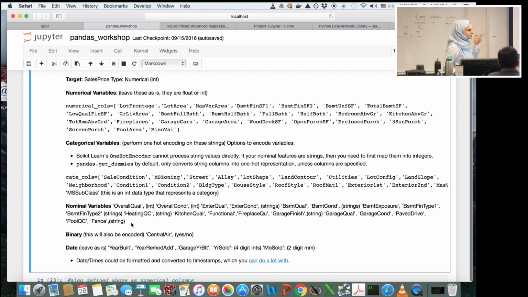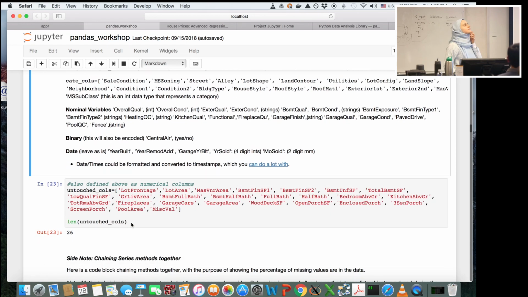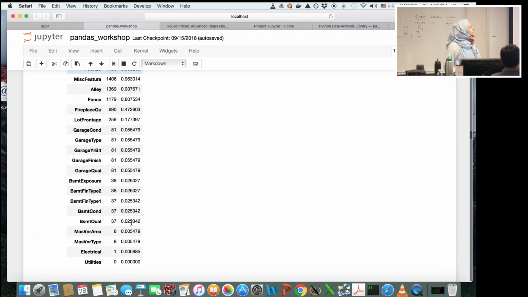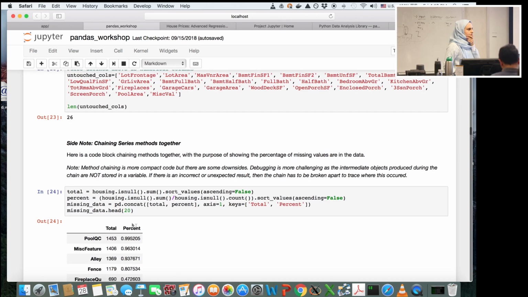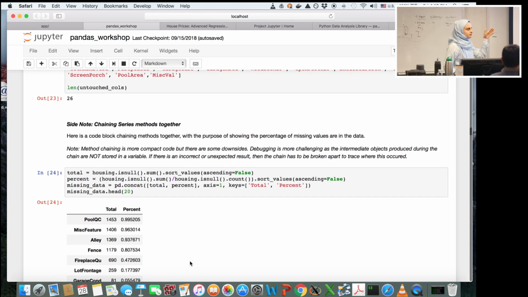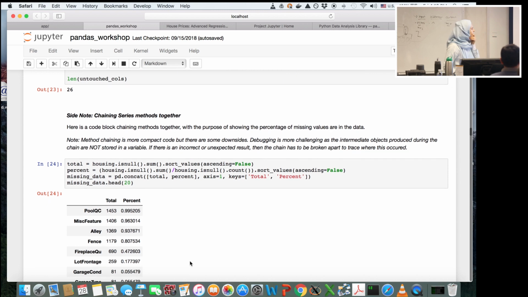The other thing I'm addressing here as well is how many missing values, or nulls, there are. That's what this code here does. It's showing me, of my columns, how many are blank. So pool quality, 99% of them do not have a value, for example. Missing data is another thing that you want to deal with when you're pre-processing. So I have that handling all three.